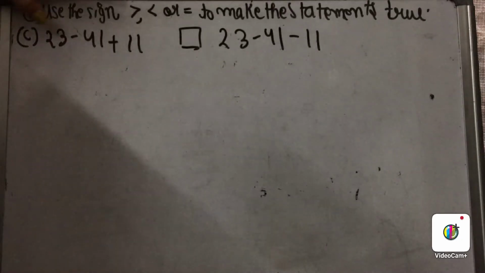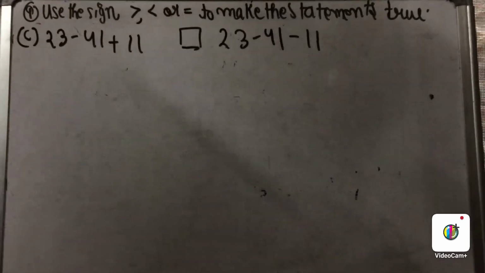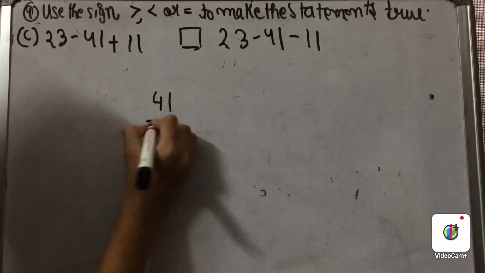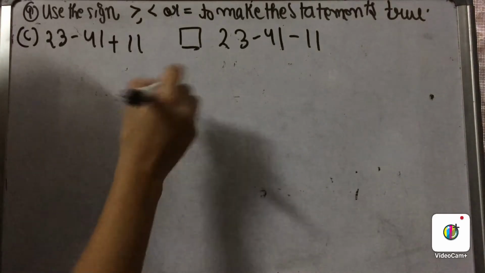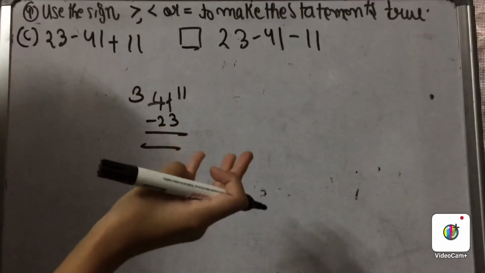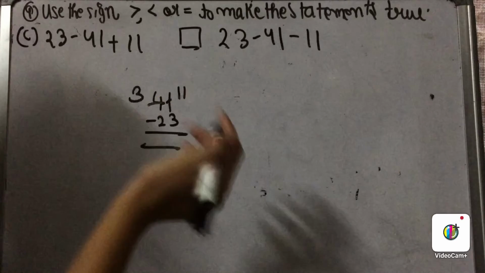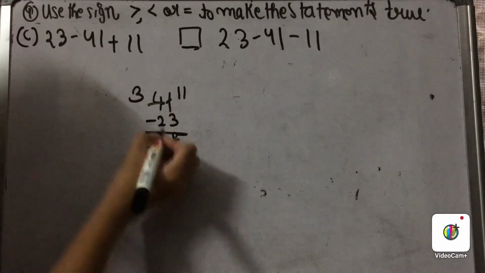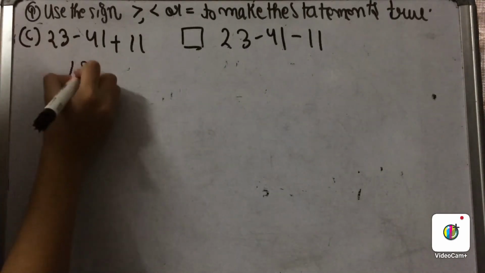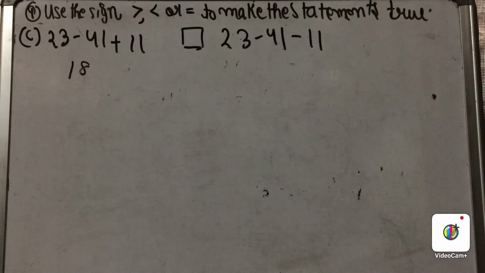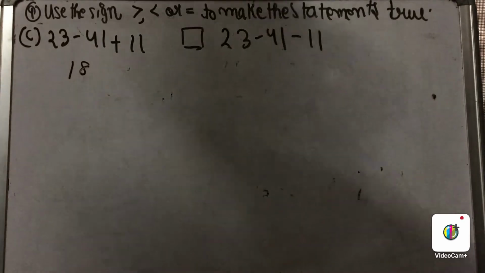We would firstly subtract 23 and 41. So now what is 41 minus 23? 41 minus 23, so it is 3 and here it will be 11. So 3, 4, 5, 6, 7, 8, 9, 10, 11. It would be 8 and what is 3 minus 2? 3 minus 2 is 18. So it would be 18 and what would its sign be? The sign would be minus because which one is bigger, 23 or 41? 41 is bigger and the sign in front of 41 is minus, so it would be minus 18 plus 11.